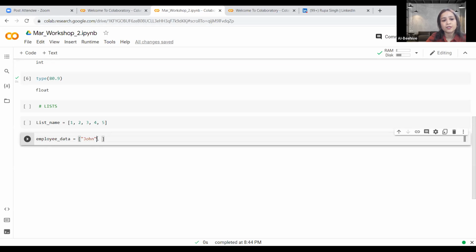Why are we keeping it under double quotes? Because John, the name, is a string. String data types are always written with single quotes or double quotes, and this is how Python understands that it is a string. Okay. And then I write down maybe the age of John, which is 30.